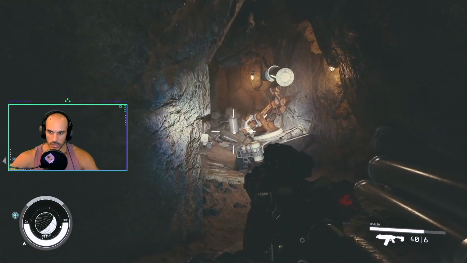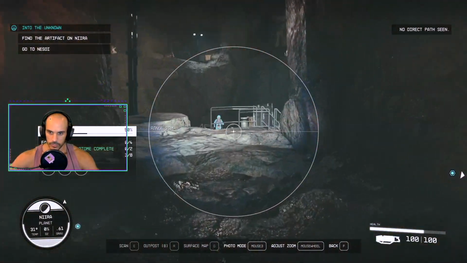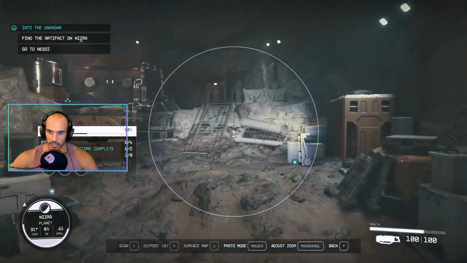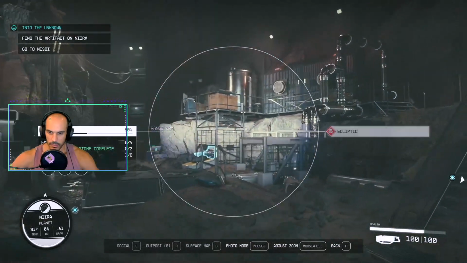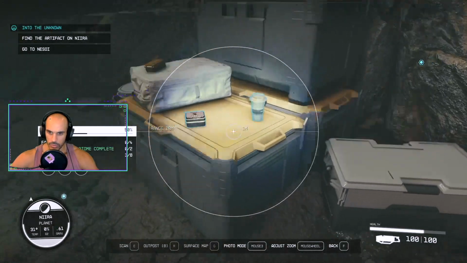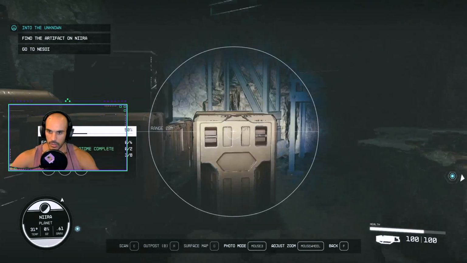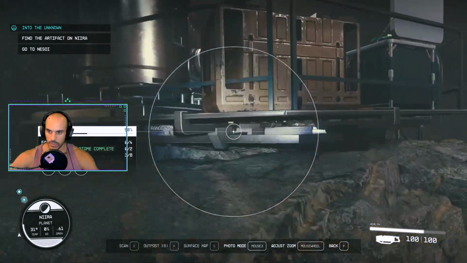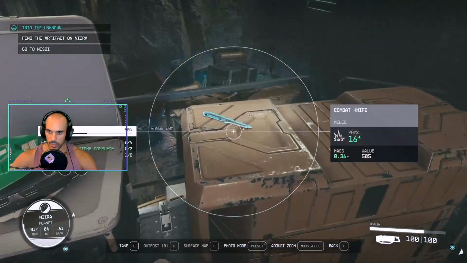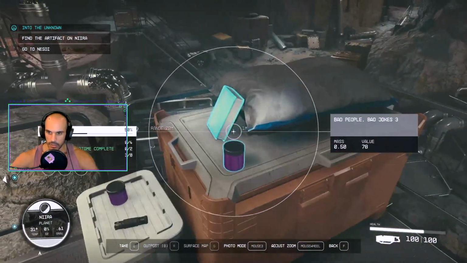Right. This is where we were. Let me check the loot, man. Wait a second. Oh, what's that? Oh, we already looted you. Chocolate, thank you. Ammo. What else? What else we got here? Ooh. I do like that. 16 physical. No, I'm not gonna take it.